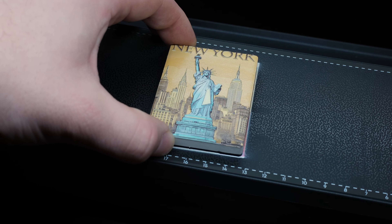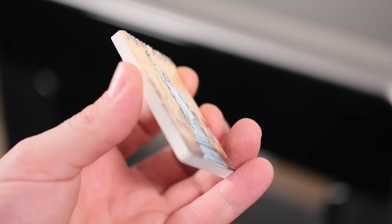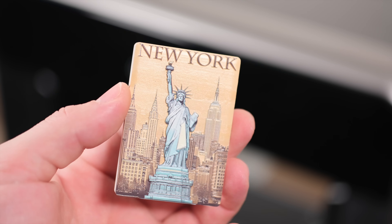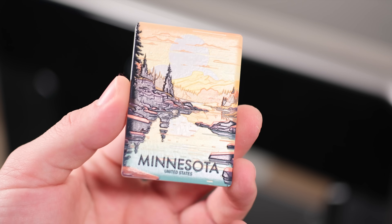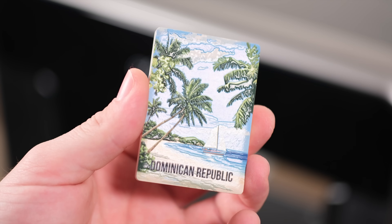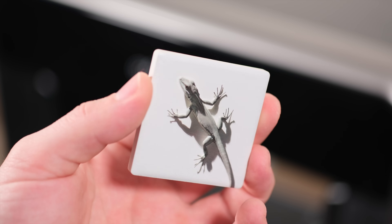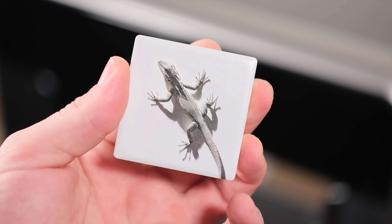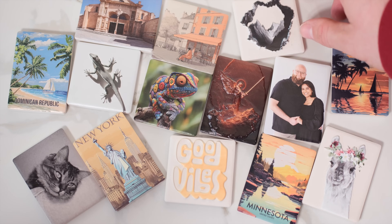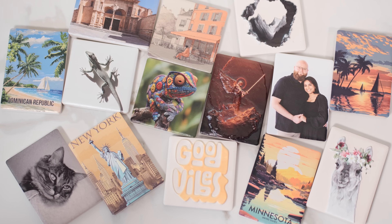This printer can also use white ink to build up layers, creating a 2.5D or raised effect like you see on this magnet. This produces a really cool result, but adds significant time to prints and uses considerably more white ink. This initial raised print took about 20 minutes, compared to under 4 minutes for a standard flat print. We tried different designs, photos, and print heights, and really liked how they all turned out — super vibrant colors with a great textured surface. Making a magnet with a 5mm height can easily take almost an hour; our sweet spot was around 0.5mm.